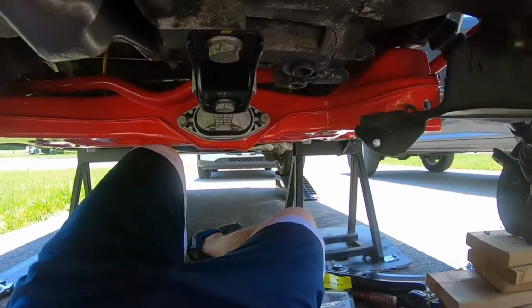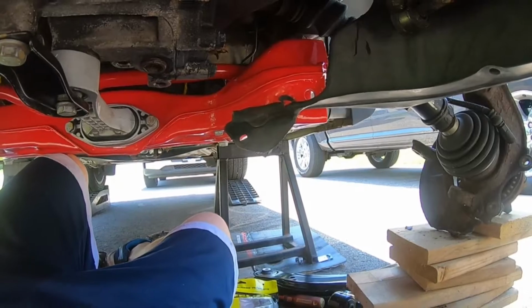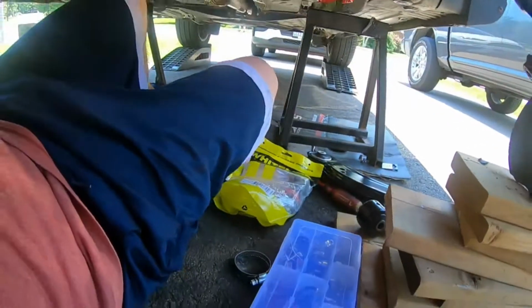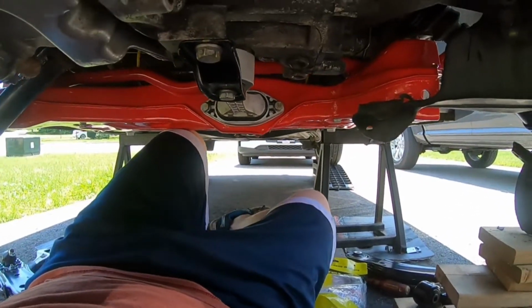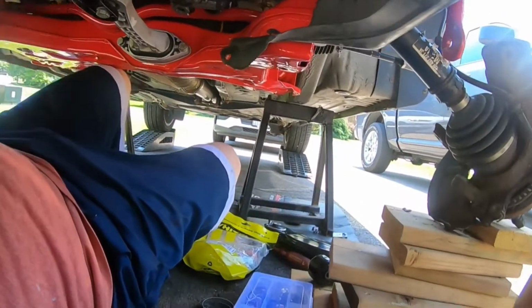Yeah, I'll write those down, and then as far as the control arms go, I'll take a look at what I can find for them. But yeah, that's the torque specs so far, if that gives you guys some help there.